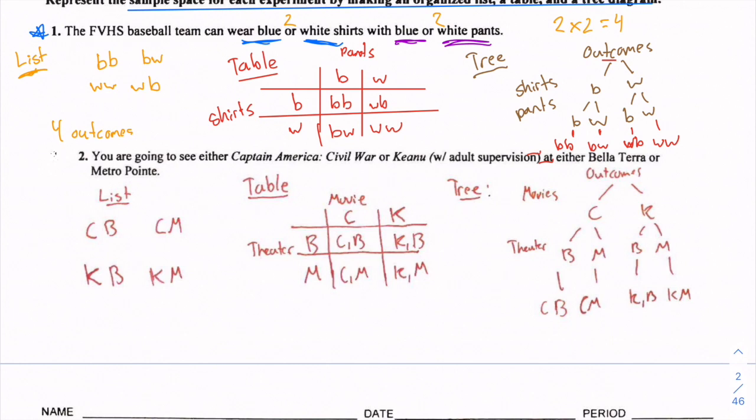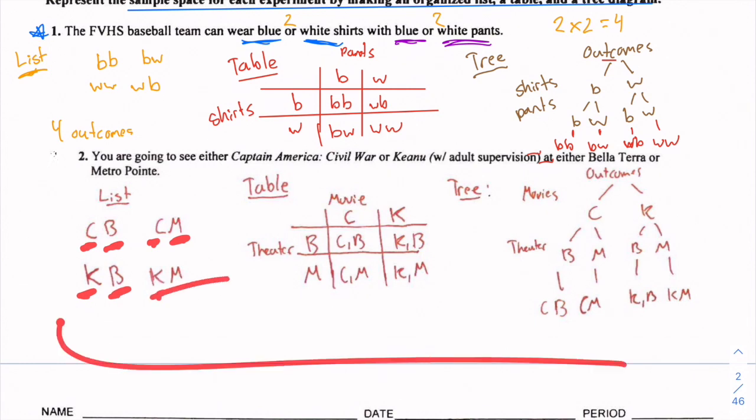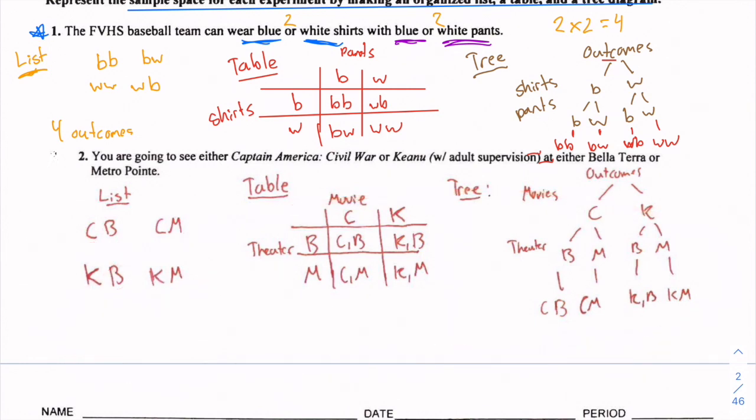All right, real quick, take a look. Nothing too special. I probably made these notes a long time ago. Captain America: Civil War, or Keanu, with adult supervision. For those of you guys, don't sue me. So it's Captain America, and what the heck? Oh yeah. I can pick Captain America and then Bellaterra, Captain America, Metro Point, Keanu, Bellaterra, and so forth. Check that out.